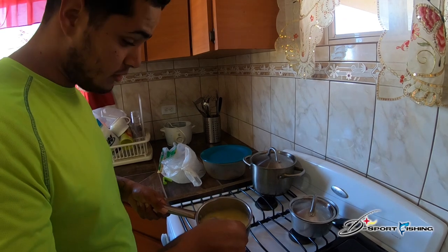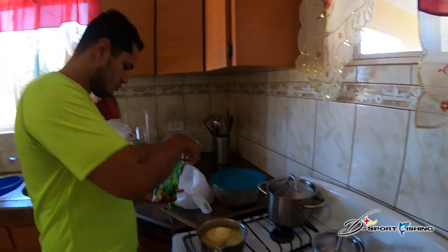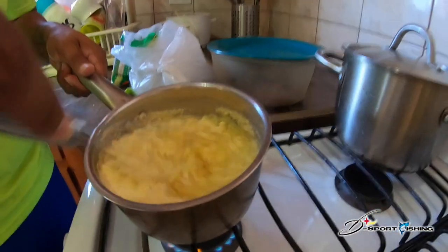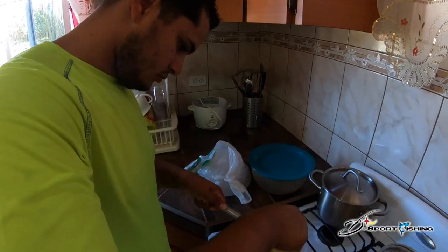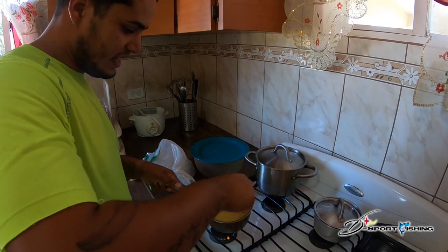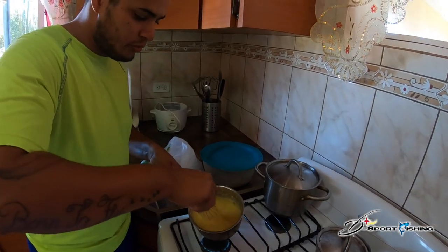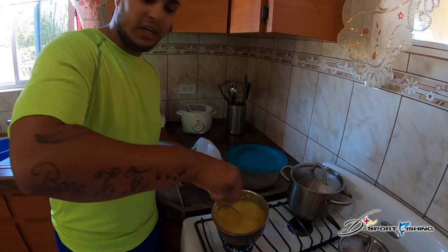This is the hard work of the whole dish. You have to keep whisking. This is Aruban style. Normally we love to eat fish with polenta or cornbread. Those are the two ways to eat fresh fish here in Aruba.